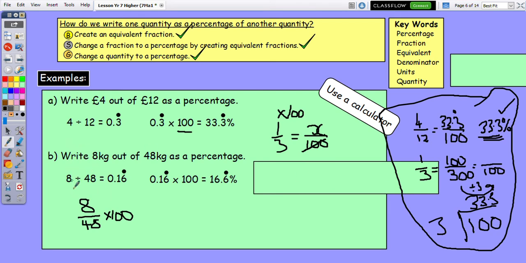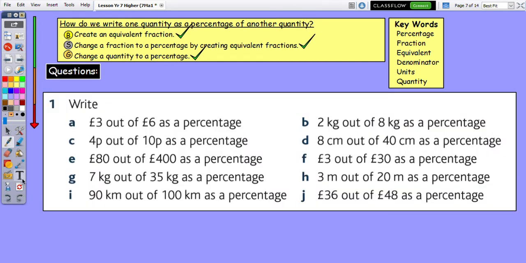You'll see on the worksheet when you get it that exercise 1 is not using a calculator and exercise 2 is you using a calculator. Hopefully that makes kind of sense. There are some questions. I'd like you to have a go at these questions. Pause the video and have a think about how you're going to answer these questions. If I were you, I'd try and do these without a calculator and get an answer. So pause the video, give them a go.